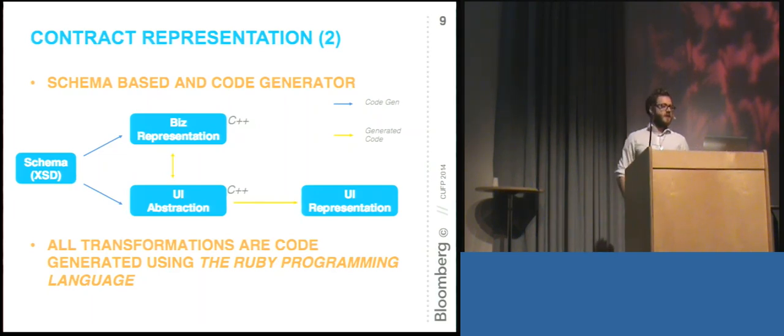The only problem is that you have full technologies here, right? You have the XSD, you have C++, you have Ruby, and then you have the proprietary UI representation. This is like four moving parts in the system, and we don't like too many moving parts. Right? It's hard to maintain, it's harder to understand.